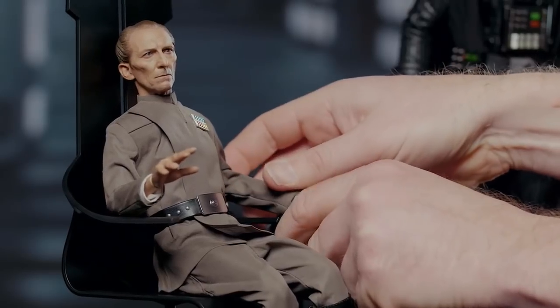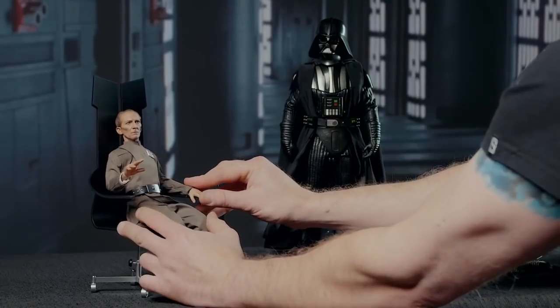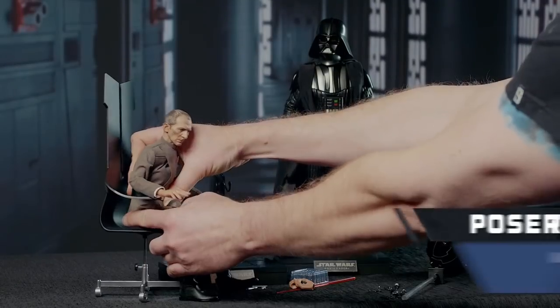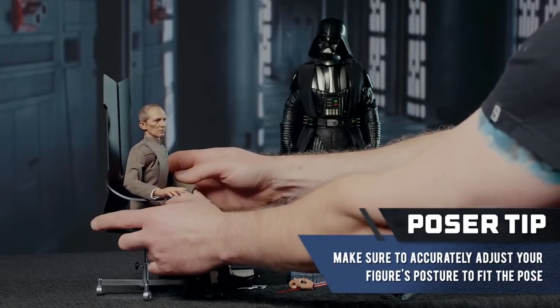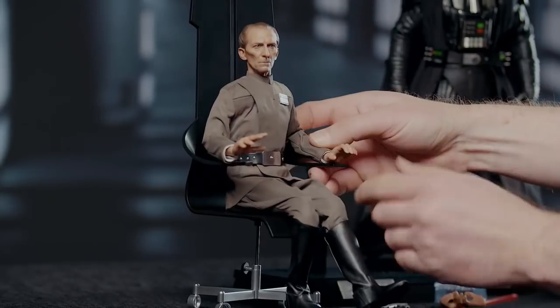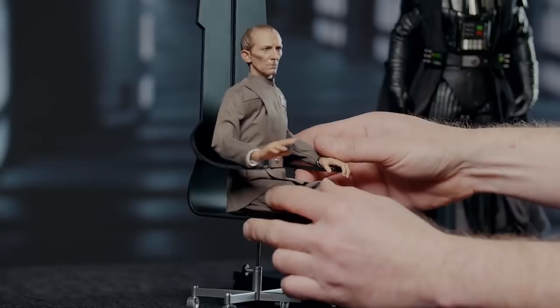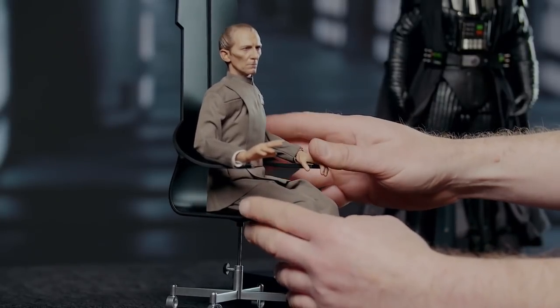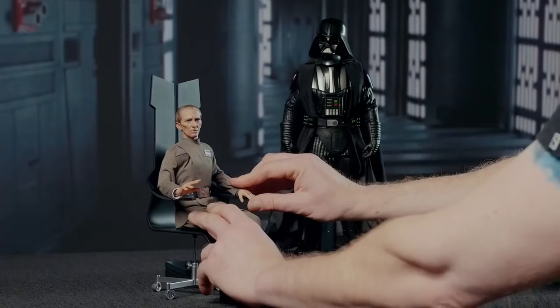And it's proven to be challenging because trying to get this to work without exposing that wrist peg is proving to be difficult. I'm thinking that I'm just going to have him leaning forward as if he's actually addressing somebody about something. I'm going to try moving his arm back and away. I think that actually provides just enough of a lean where it looks like he's leaning forward and getting ready to give a command. I think that this is a good call.